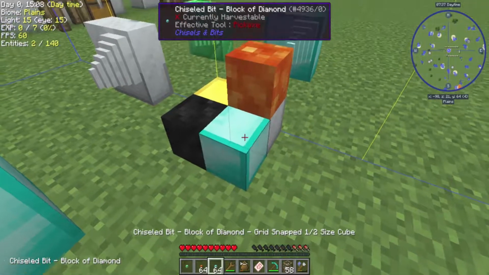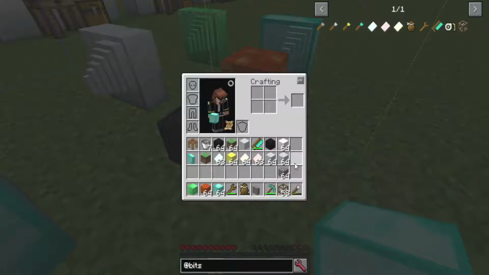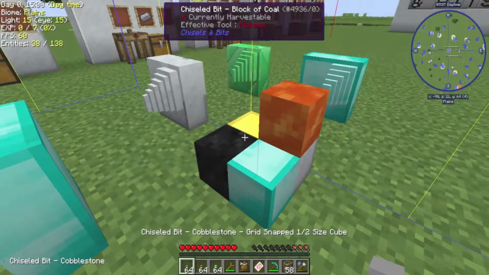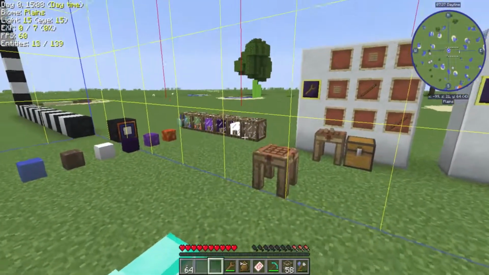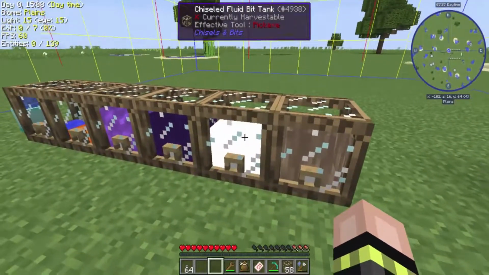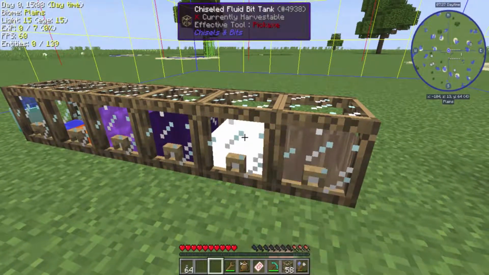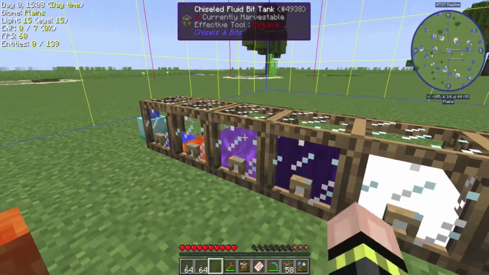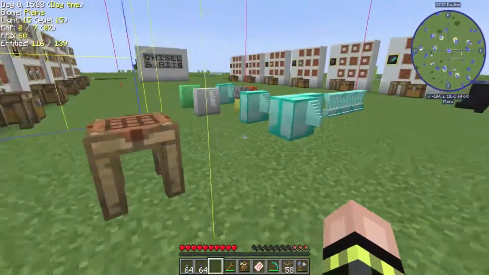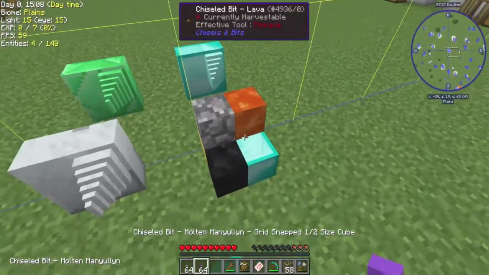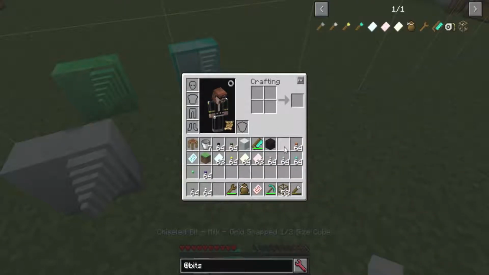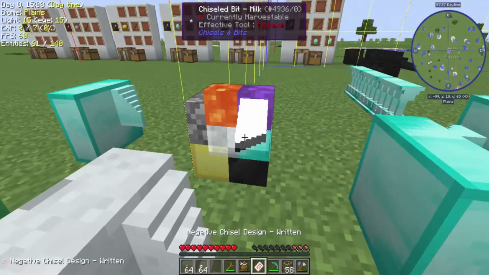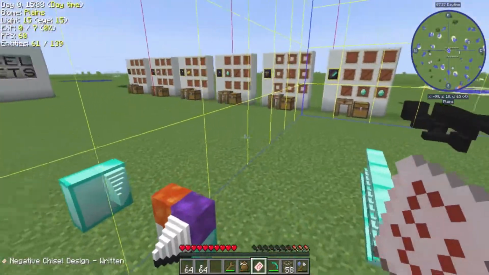I'll do diamond there instead. And then we've got some cobblestone. Let's put that up there. And while we're at it, I'll go and grab some milk. And some marmalade. Place that there. And milk, place it there. Then we'll take a negative chisel design.